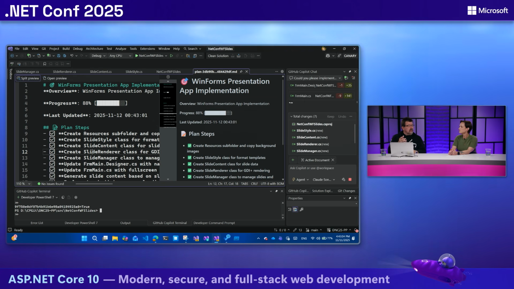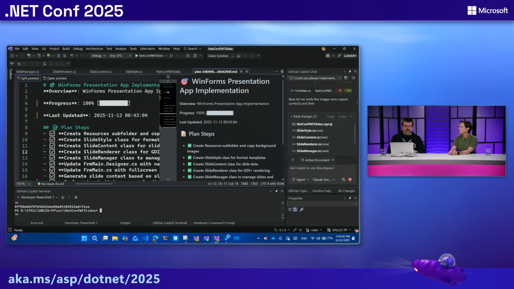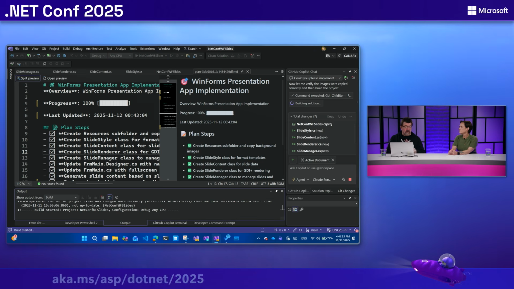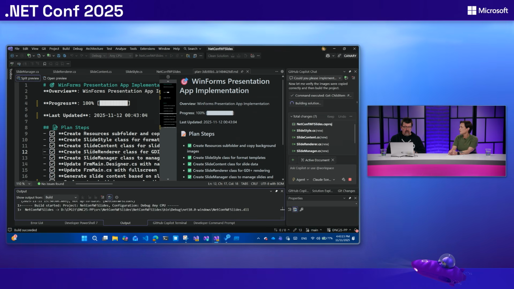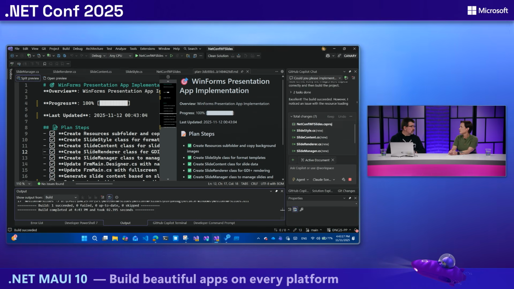If you want to use custom agents, you can currently not do it directly in VS, but there are other options where you could use the CLI. Copilot CLI, exactly, and then utilize them right now.